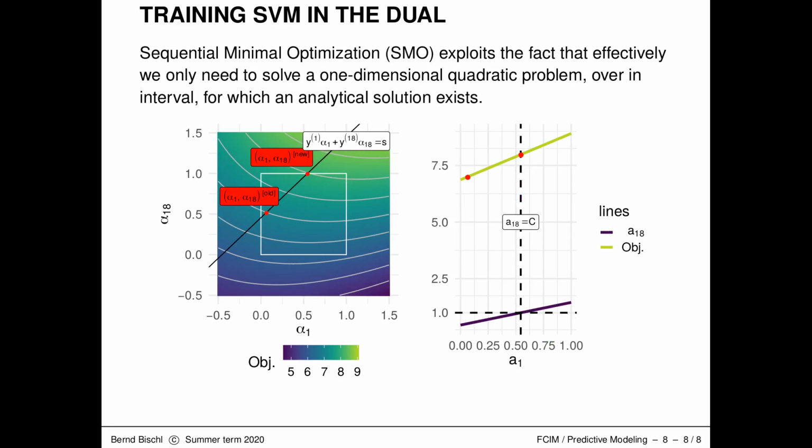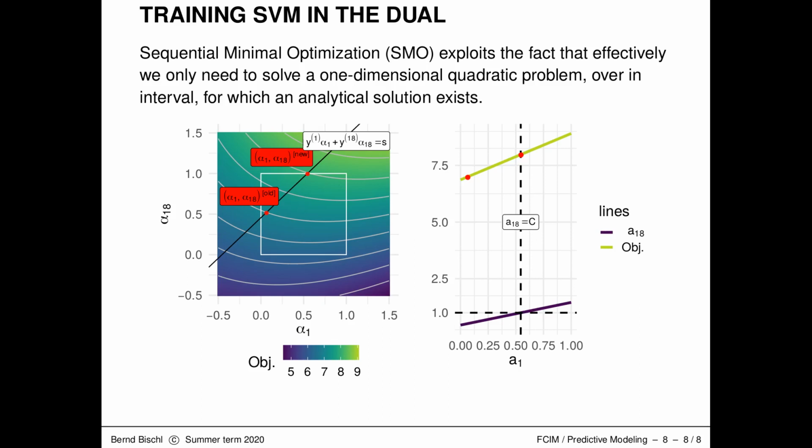And you can take this a little step further, and then you basically arrive at an algorithm which is called sequential minimal optimization, SMO in short, which does exactly this. It tries to make it as efficient as possible, and it exploits the fact, and I hope this is obvious, that we are basically solving a very low dimensional quadratic problem over box constraints, and that we can actually do analytically.